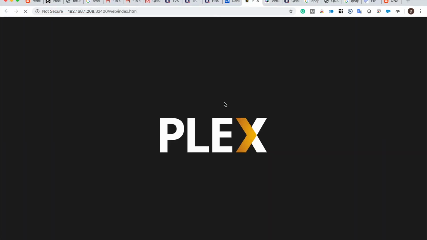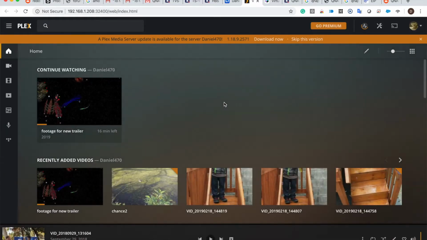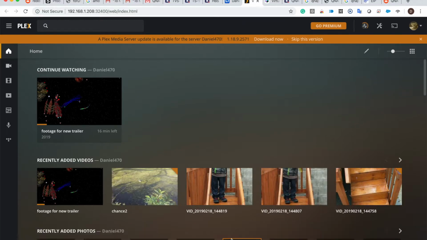A Plex media server. So let's open up this app. A QNAP is an excellent place to have your Plex media server because a QNAP has an abundance of storage and RAID redundancy to protect your data. Also, a QNAP is designed to be on and available all the time and accessible through the internet.